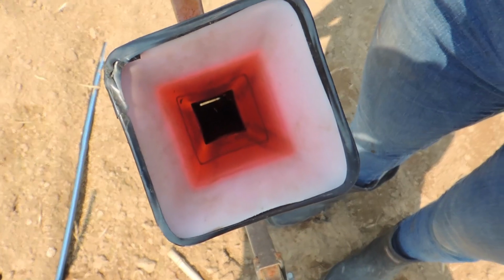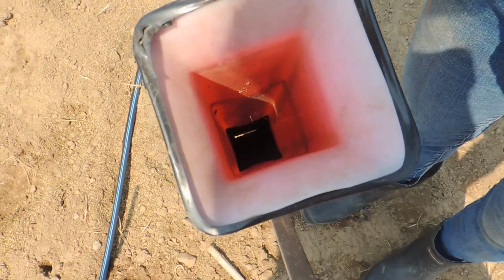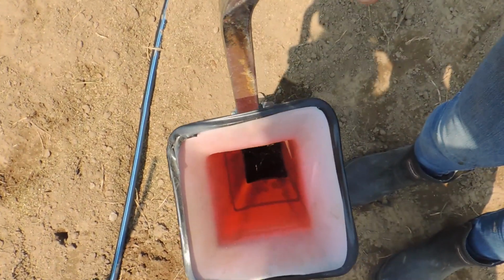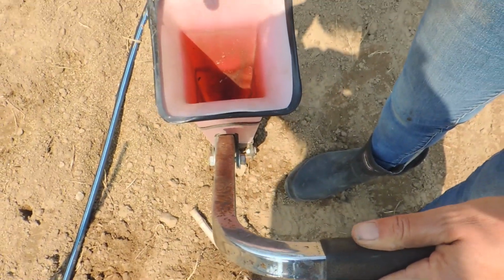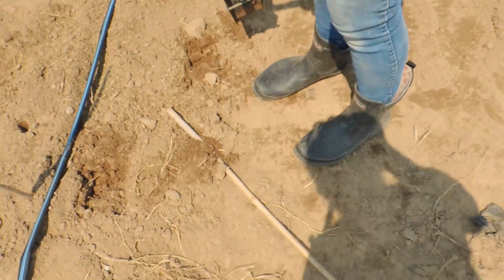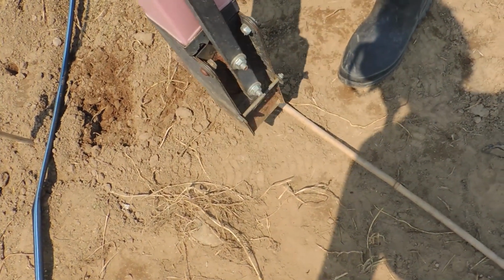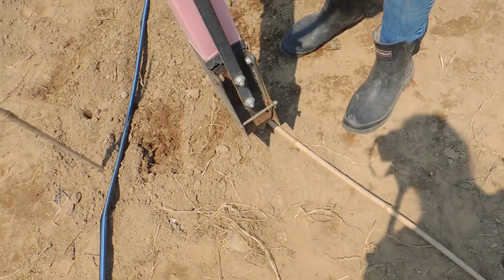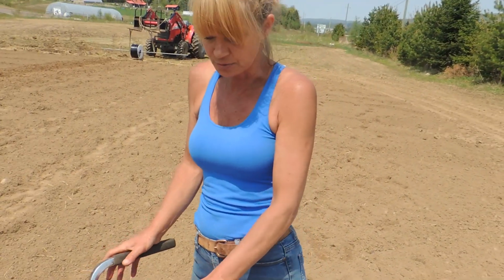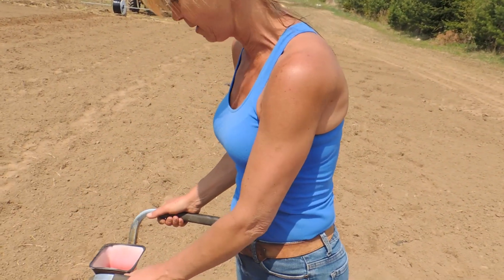So you might not see it, but that is what the inside looks like. So I have it closed right now, and that's once we push it down to dig, and then you open it up, somebody plunks the plant in, and you lift it up, and voila. So it's an awesome little thing. And this, the handles are, so move the handle back and forth, and you can see that little spade moving in and out. That's almost like the spade at the bottom. Yeah. And this at that time was about $150, so it's really not that expensive, and saves a lot of back pain.